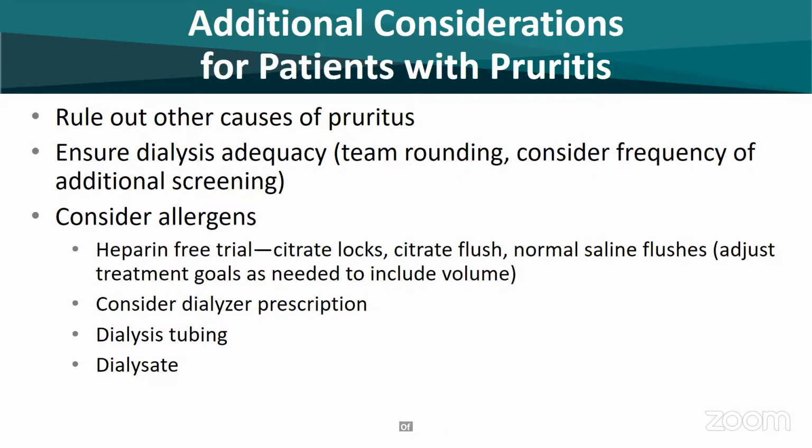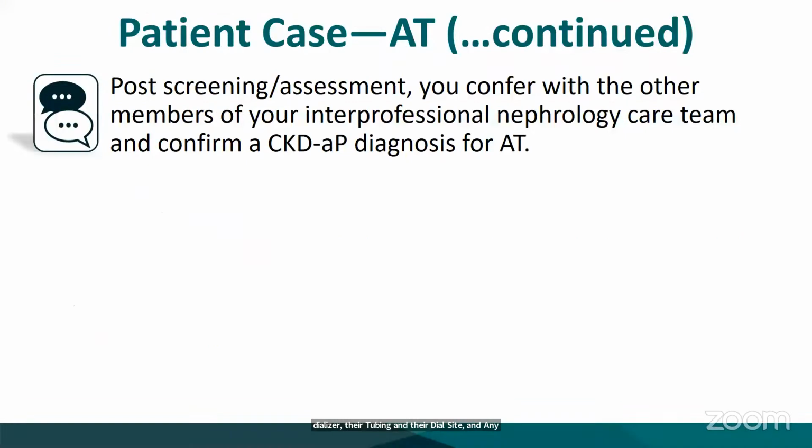So what type of dialyzer are they on? Should we consider changing their dialyzer, their tubing, and their dialysate? And any latex allergies, of course, as well. So considering these other allergens. So when you look at these post-screening assessments, you can confer with other members of the interdisciplinary team and confirm that you are providing a diagnosis of chronic kidney disease-associated pruritus for AT.